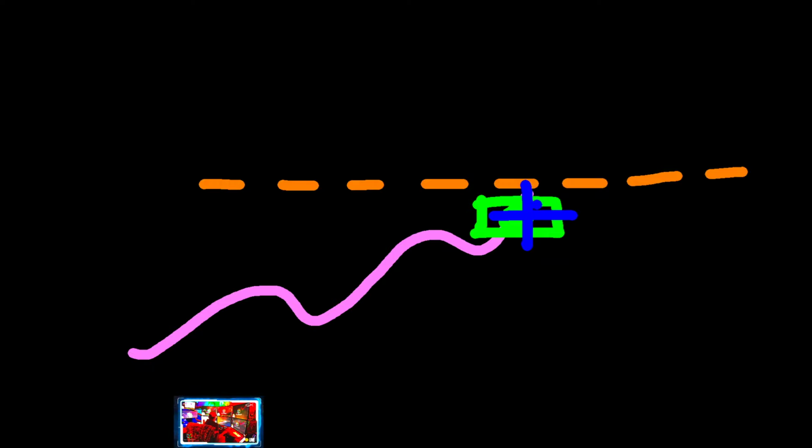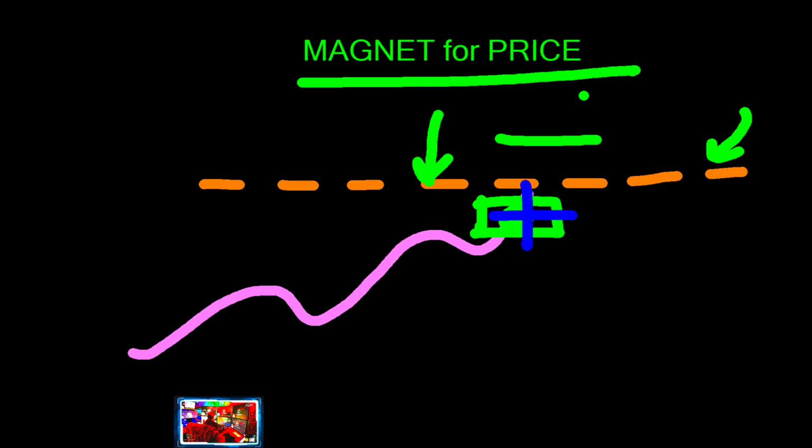Okay, now when this is moving up into this zone, you might think, okay, awesome, this is a great entry point, and I'm going to be targeting up above, somewhere way up here. Remember, if this line is in your way, I don't want to say in your way, like this is not going to be a support resistance line thing. We're not treating it like that, but we know, first of all, this is initially going to be treated like a magnet. Initially, we want to treat this as a magnet for price. And in fact, that's the only way I really want to use this, as a magnet.